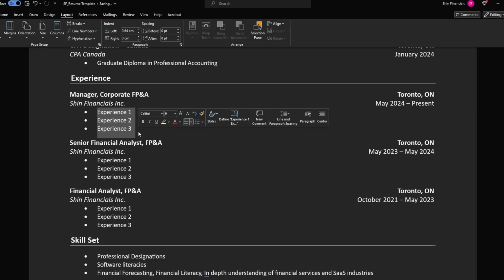Rather than say that you've just created a dashboard that delivers KPIs, you want to say delivered key performance insights to the CFO on a monthly basis by developing a dashboard that analyzes KPI performance. In that sentence, it clearly indicates what you've delivered and who the stakeholder is, and it helps the employer easily picture you in a role if you emphasize the deliverable and the impact that it's made.